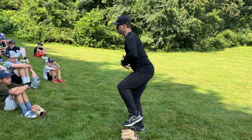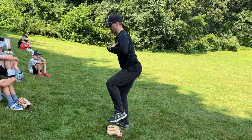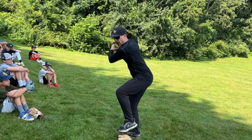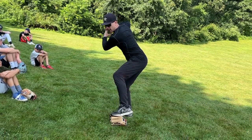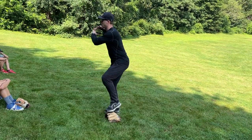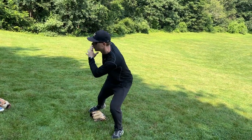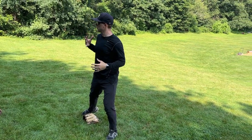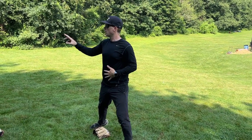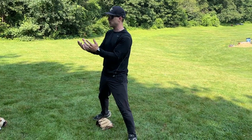We talked yesterday about having our chest slightly over the plate. See how my butt goes out and my chest comes over a little bit? So now I'm in my coiled position. I'm going to take my foot off the helmet and try to stay in this good, strong position. When I take my foot off, am I going to do this? No. Why am I not going to do that? Because you're off balance. I'm off balance. So it's hard for me to time up if they throw me an off-speed pitch or if it's not the pitch I'm sitting on.